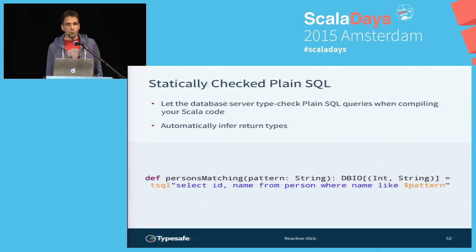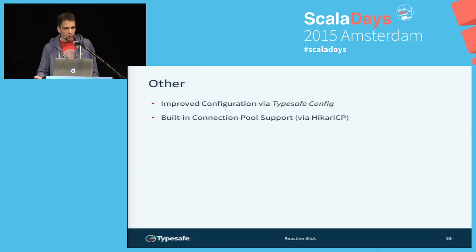So that's a pretty cool feature. We also use Typesafe config now to read our configuration, and you can configure connection pools directly in Slick. And this is important because tuning connection pools works differently than what you read in all the connection pool tuning tutorials. They're all targeted at the blocking method, like JEE, where you have contention over connections.